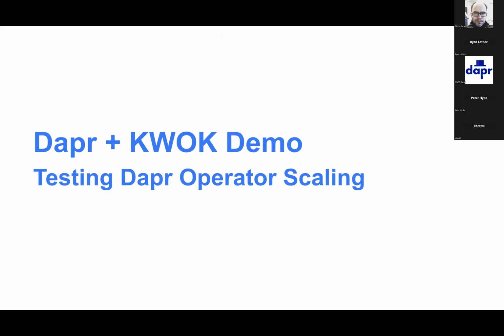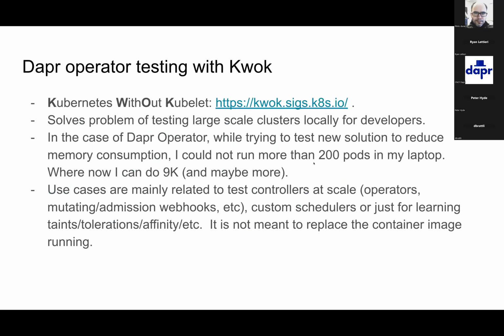I'm Filinto, engineer also at Diagrid. Today I'm going to present a utility that came from Kubernetes recently, and that helped me do some of the tests for a PR I'm working on for Dapr, and maybe can help other contributors also in Dapr. That utility is called KWOK, I don't know how you pronounce it, which is Kubernetes without kubelet. It's mainly to simulate having a lot of pods, and also you can change the state of the pods without actually running the containers.